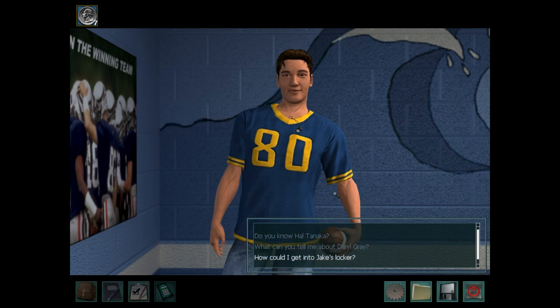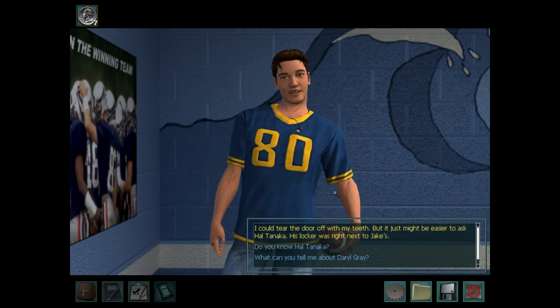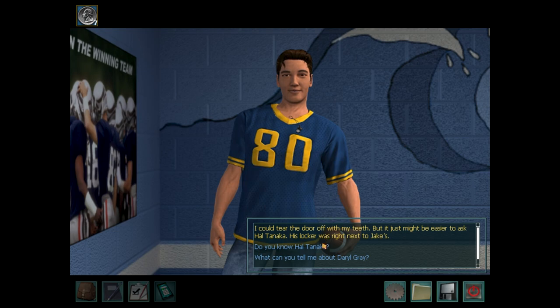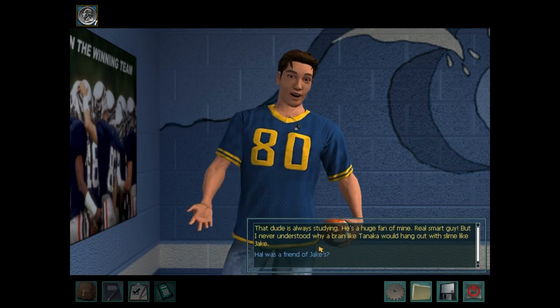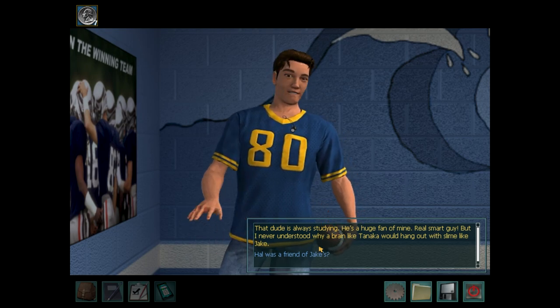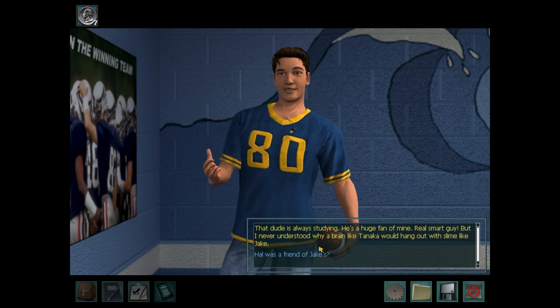How could I get into Jake's locker? I could tear the door off with my teeth. But it just might be easier to ask Hal Tanaka. His locker was right next to Jake's. I already asked Hal. Do you know Hal Tanaka? That dude is always studying. He's a huge fan of mine. Real smart guy, but I never understood why a brain like Tanaka would hang out with slime like Jake.